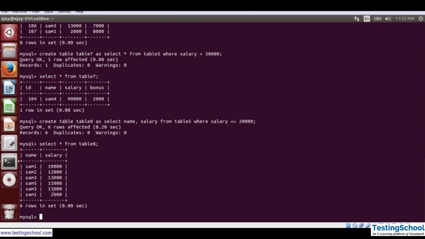So all are less than 20,000. And also I have given a condition that I want only name and salary. So now you can see my new table has only name and salary column. So this is how we can create a table using existing table schema with all the columns, with few columns, with certain conditions in where clause.